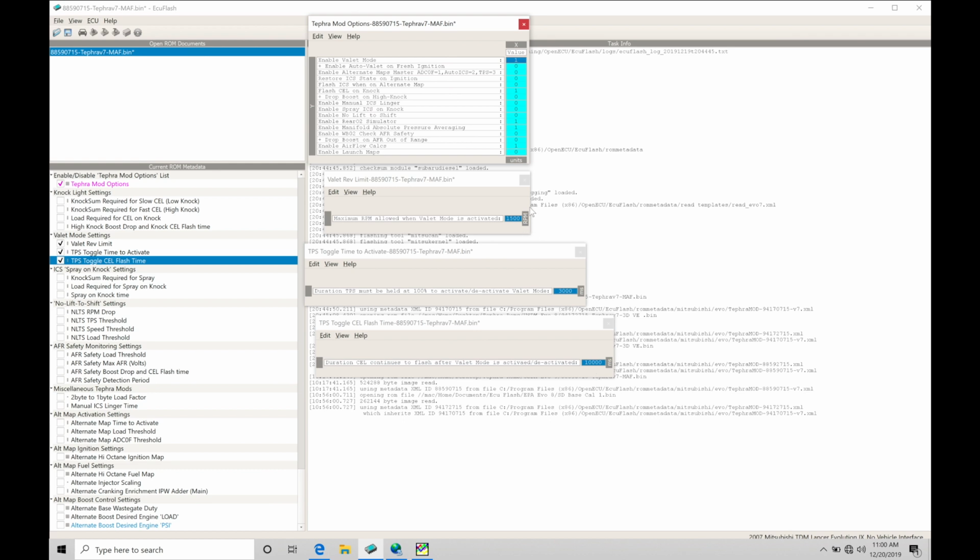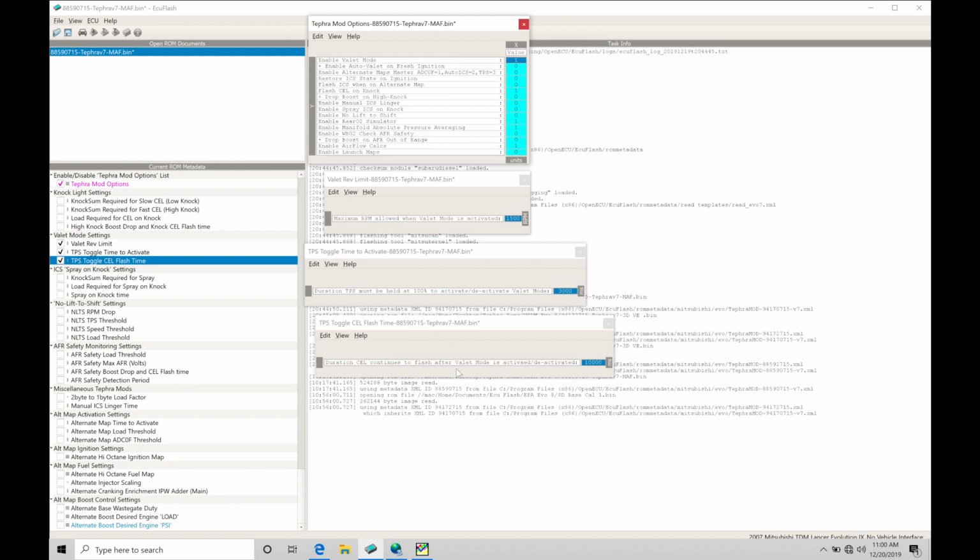And then it's going to be applying the rev limiter that we're finding right here at 1,500 RPM. So we could place this at something like 3,000, 4,000, 5,000 RPM. That'll keep it in this valet mode and block someone out from driving your vehicle hard. Now, every time we shut the key off and turn it back on again, this valet mode will be recycled and it'll go back to 0, so it's going to be turning itself off. And we have to go through the same process again by pushing the throttle down with the key off, turning the key on, waiting for 3 seconds, and then waiting for the check engine light to flash again.